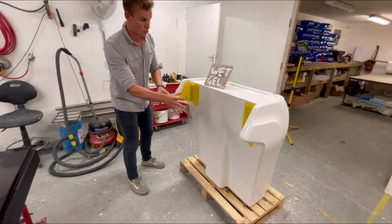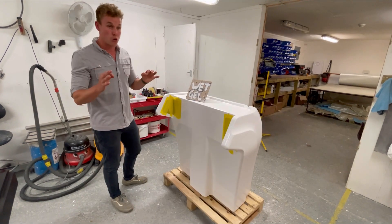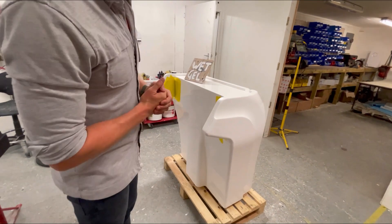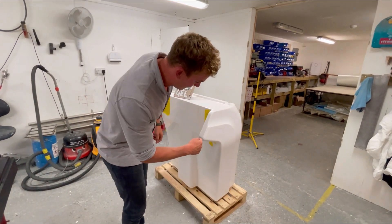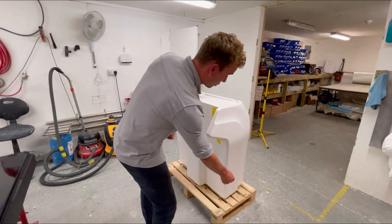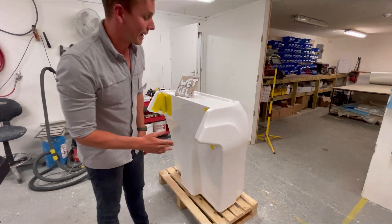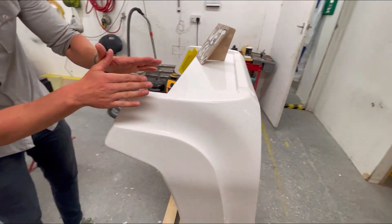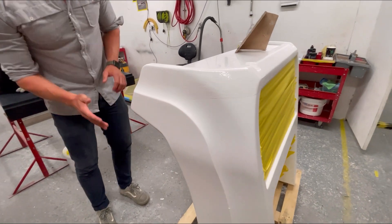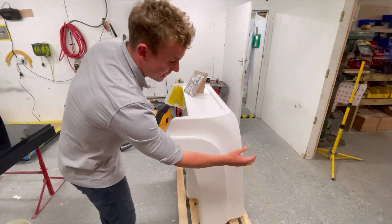As you can see here, it's been wet gelled. As this would have come out of the split tooling, there would have been a really harsh edge all along here. First and foremost, what Jay has done is trimmed all of that sharp edge off, then sanded it back, and then applied a gel coat which is thicker at the top and then thinned out as it gets to the finished edge which comes out of the mold. That gives you the ability to prepare and slowly smooth this surface into the gel coat, which is smooth here.